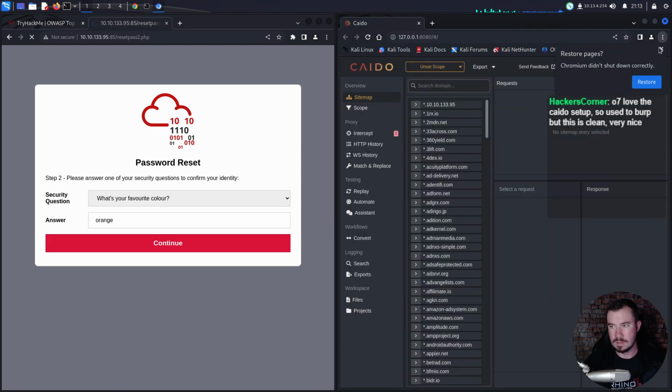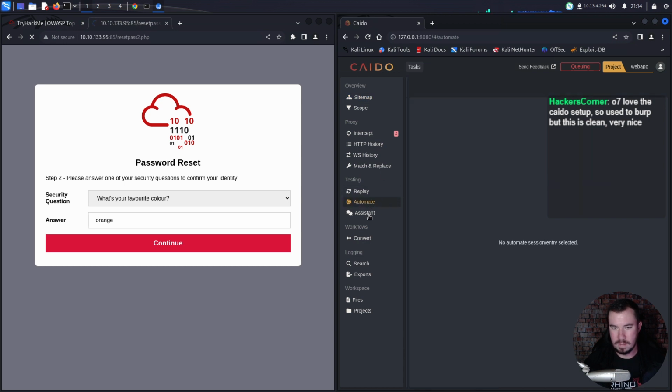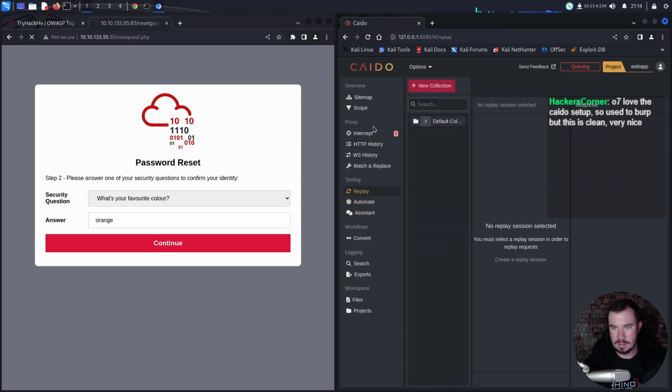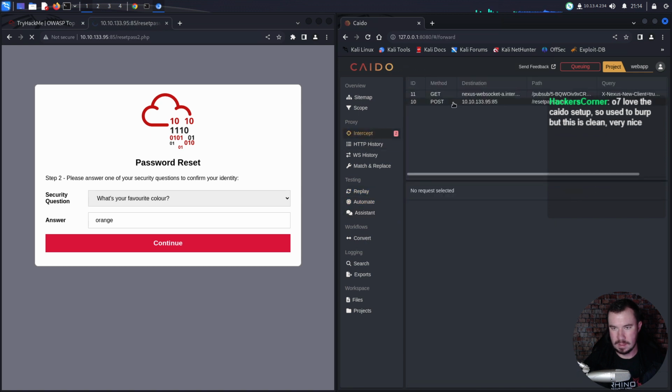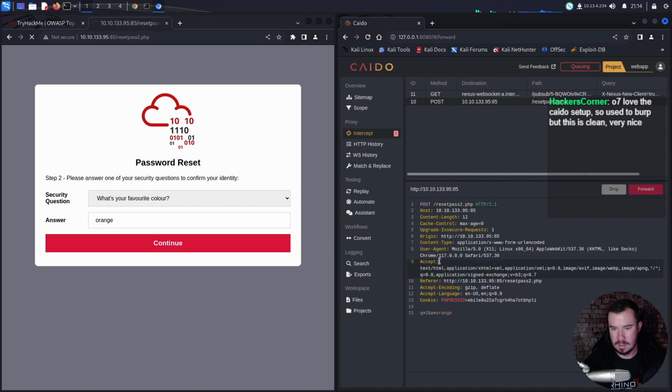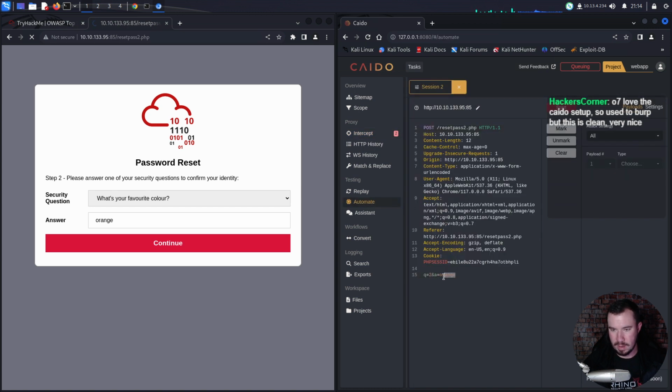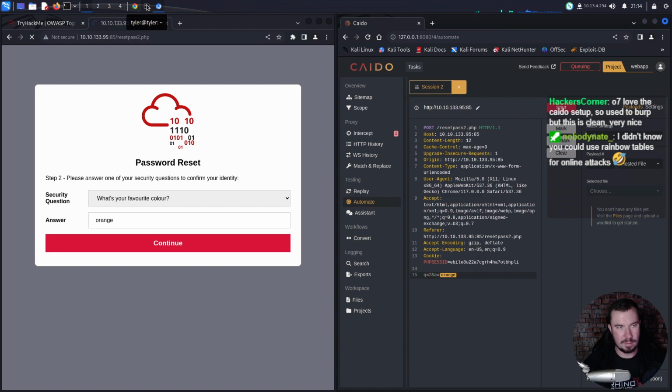Whoops. Oh, this is like from that. Okay, let's go back to automate. Did I break it? Let me just send that. I don't know what I just did. There we go. Okay, let me go ahead and capture this again. And actually what we'll do is we'll make it outside of this because it seems to not like the way I was trying to do it.